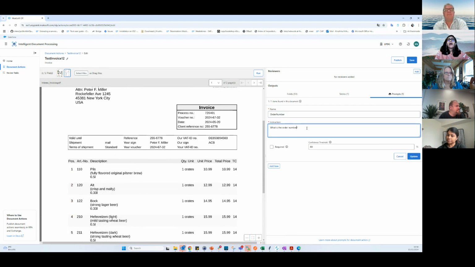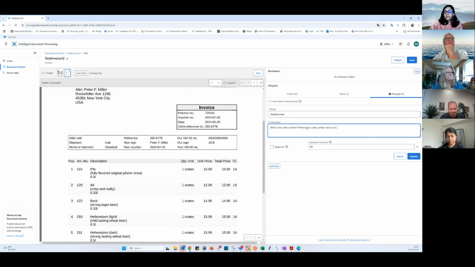Exactly. In this case, I would write, for example, what is the order number? If there is no order number, return null. So this would prevent the model from giving any random information back, like how it was giving with a generic prompt, right? It is very important, particularly when we are using AI and LLMs, to set guardrails so that the prompt does exactly what we want. And it is very important to do this in order to prevent it from hallucinating and giving us some information that we think is right, but it is not actually a part of the document.